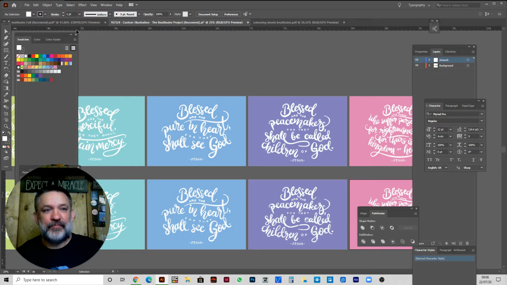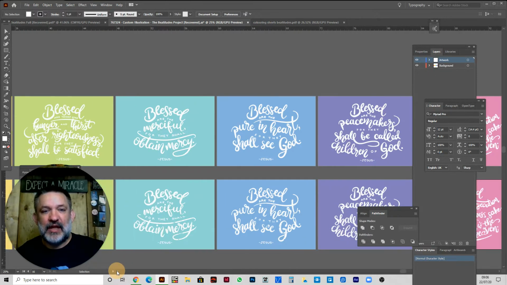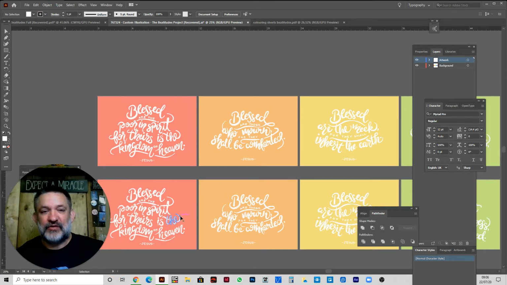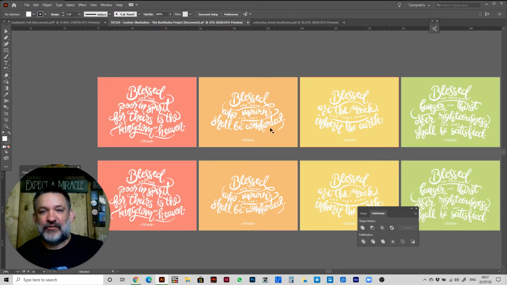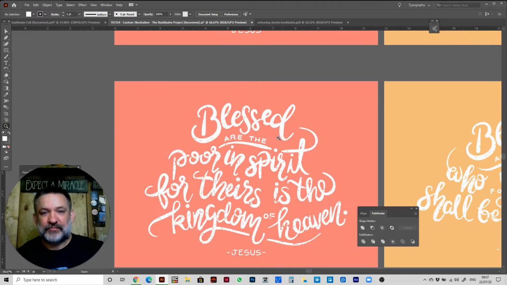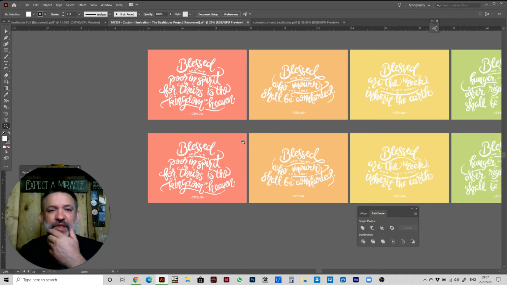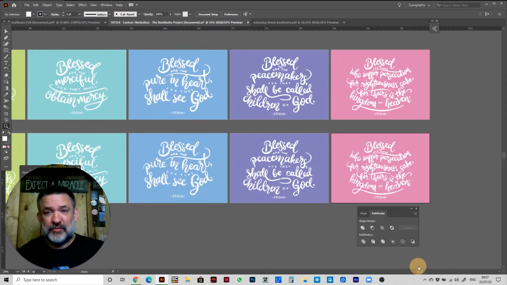So it started life really as looking at the verses individually. And here you can see these are each of the 8 main Beatitude verses, which you can see on your screen. And we've got them in 2 forms here. The top layer is just flat coloured, and the bottom layer has got a bit of a texture to them as well. Now in the Beatitudes bundle, what we're doing is releasing all of the design files for you to use either at home or at church, however you want to, as long as it's not commercial.